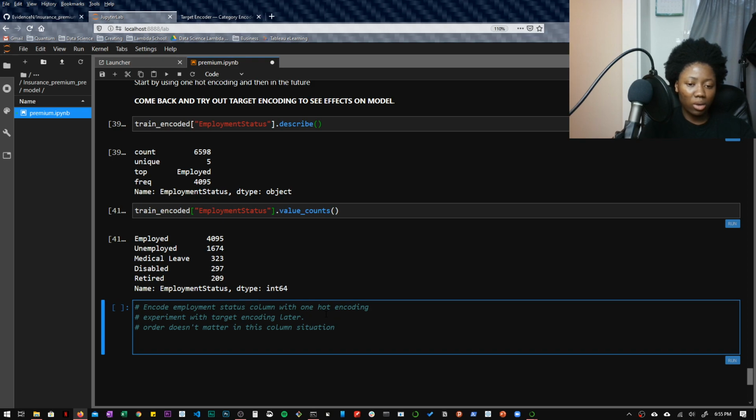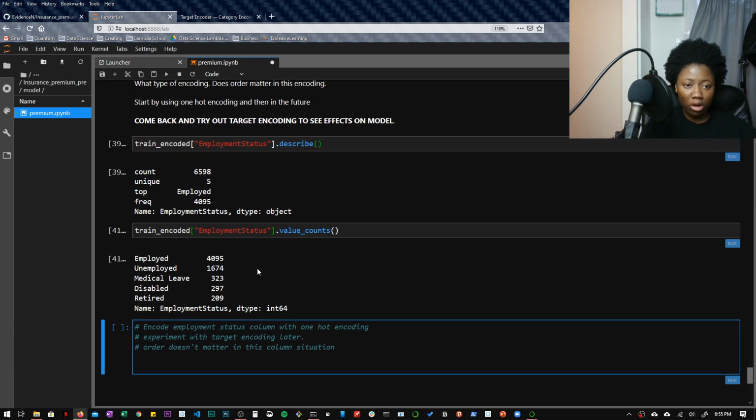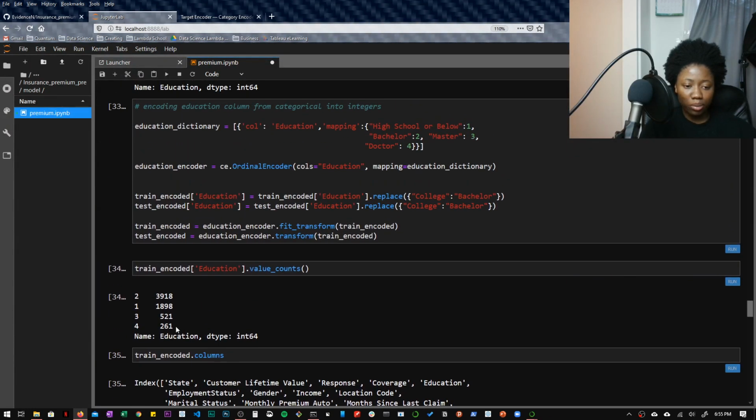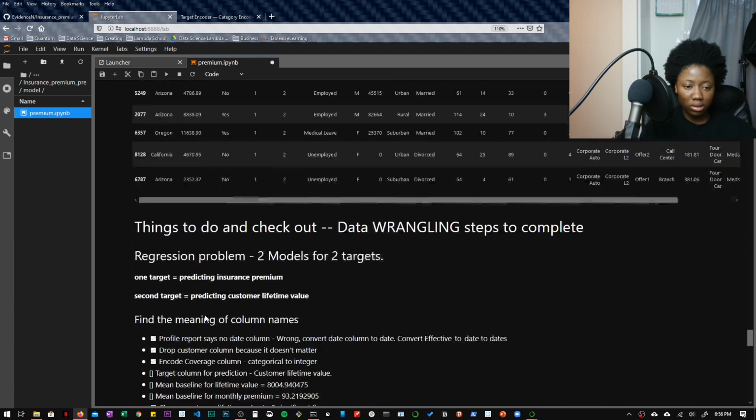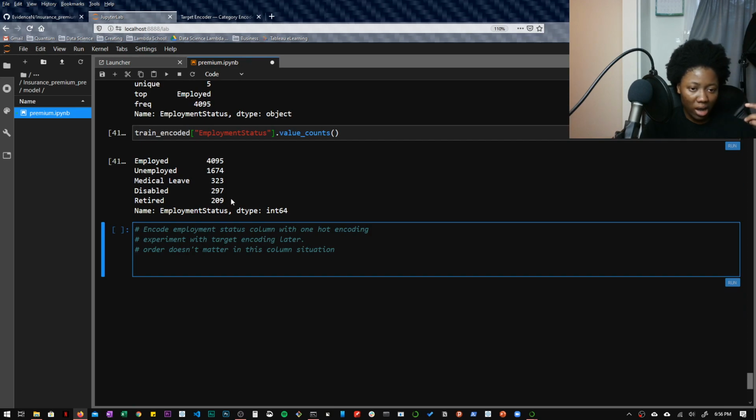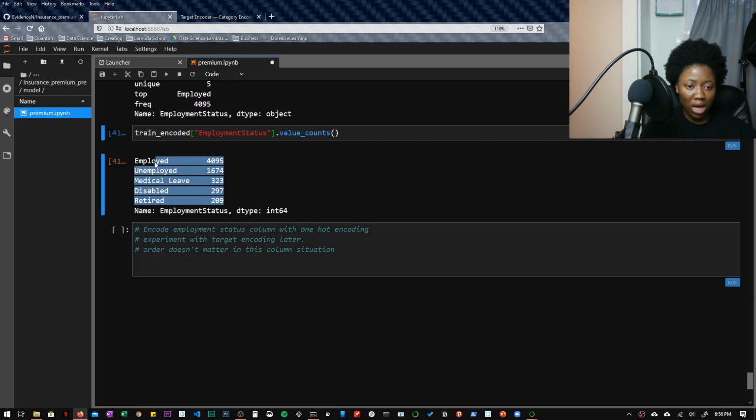And you might be thinking, hey, why don't I just use one type of encoding to encode all the columns? Well, some of the columns that we have have to be encoded in a particular way because order actually matters, right? And for some of the columns, order doesn't matter.